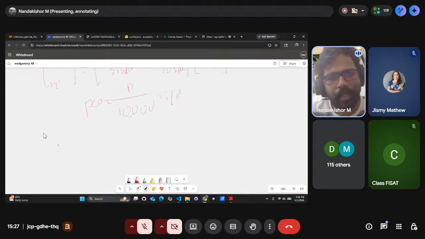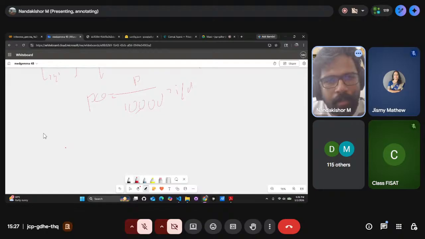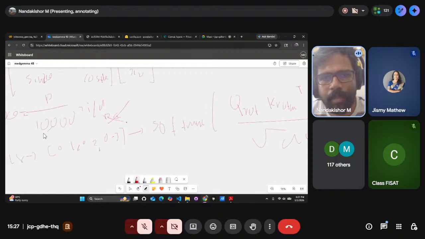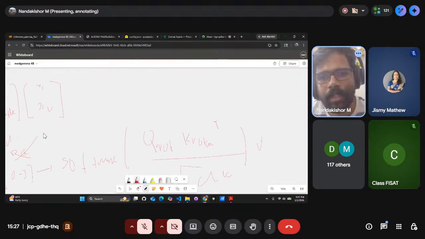So the softmax equation becomes: you convert the vector into pairs like before, 0 0.1, 0 0.2, 0 0.3. Instead of the positional encoding, you directly go for self-attention with Q rotated, K rotated transpose, divided by root dk, dot V. The standard positional encoding has been removed. Instead, we use Q rotated, similarly K rotated.